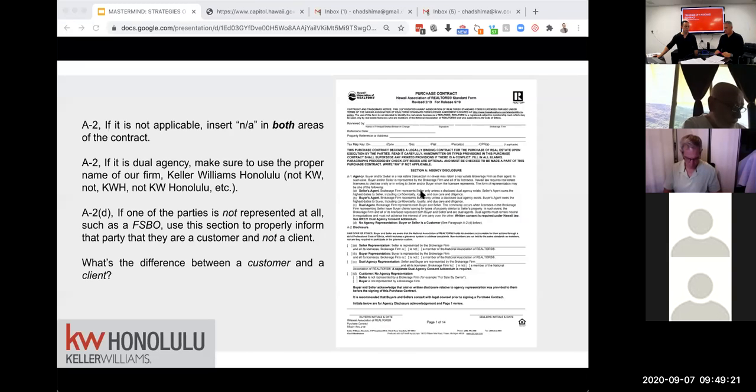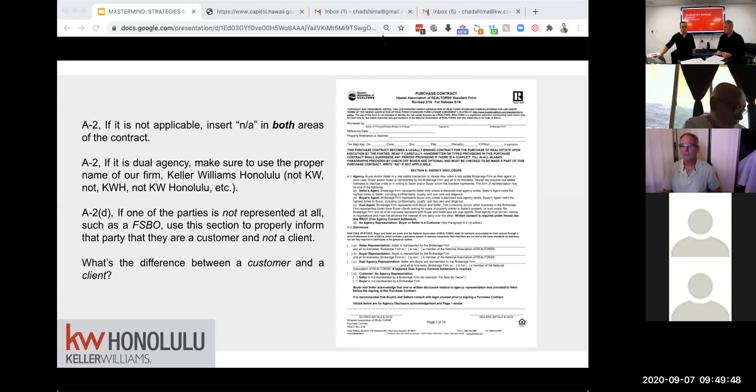Tony, can you give us some examples of what the difference is, so everyone can make sure they understand what the difference between a customer and client is? A customer is that you just treat somebody fairly. You get to disclose everything about that person to the seller if you're representing the seller, or vice versa. Whereas with a fiduciary, you can't disclose anything to either side. You just have to treat them both as a neutral person.